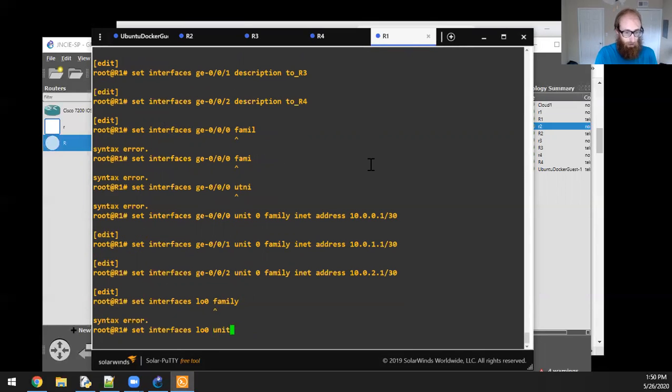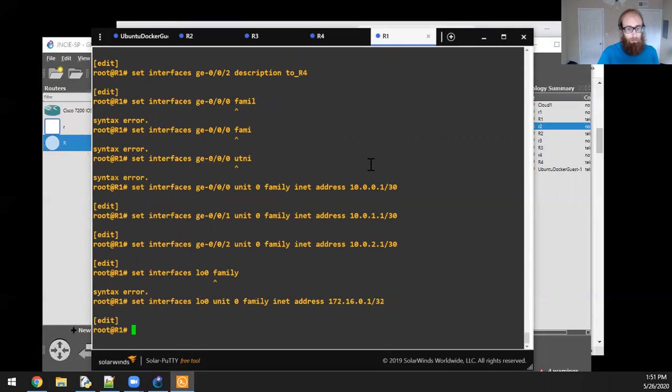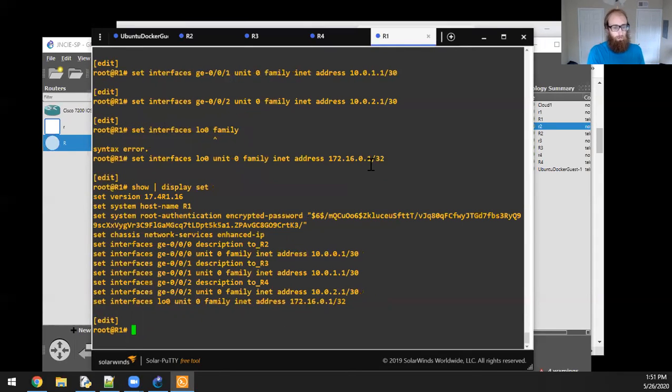Oops, but I do need a unit number. And it's going to be 172.16.0.1/32. Okay, so I've got all my interfaces ready to go. So now I can enable OSPF.